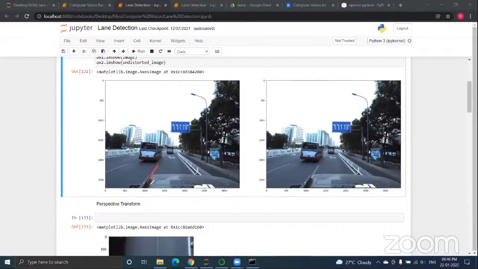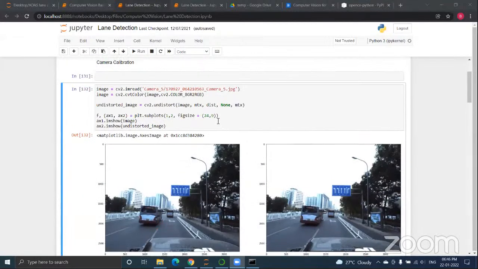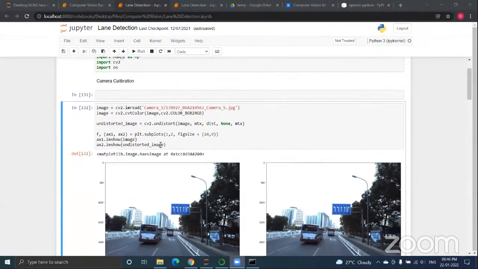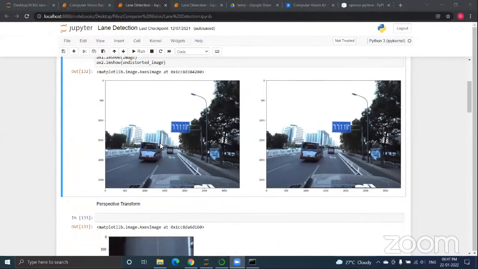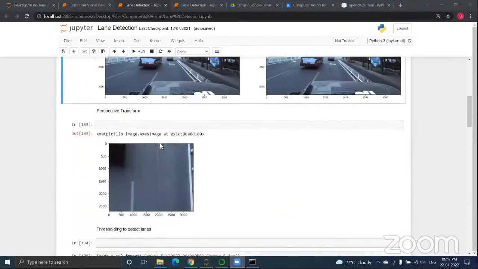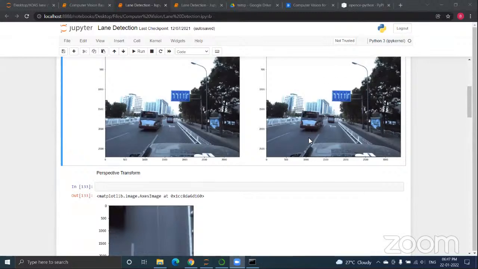But if there's a distortion, the lane might look like this. So we need to remove this and get a perfect lane so that we get a much better output. First, we undistort the image, removing the distortion which is present, and we get the perfect image that we want.